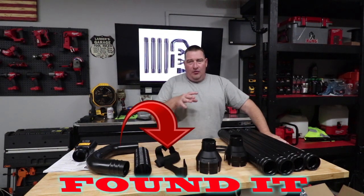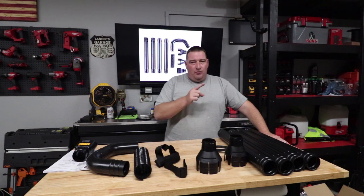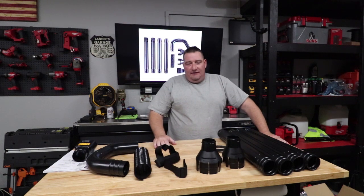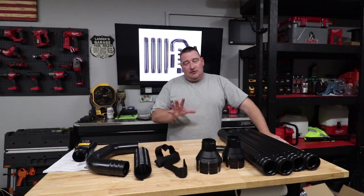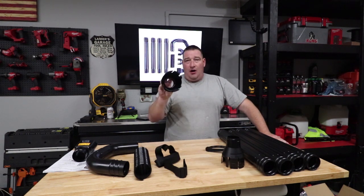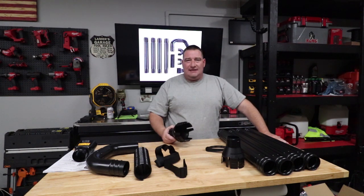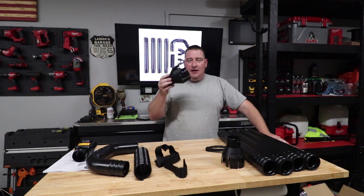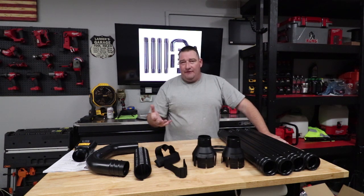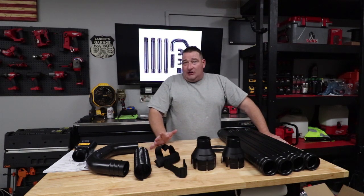This is a universal kit, so it will work with most of your blowers. But we're going to show you what your blower should look like, because the Milwaukee blower — this will not work on. The tube, even the smaller tube, will not fit on the end of that to where it will tighten and stay in place. Some blowers may or may not work. It tells you the collar length on the website or Home Depot, wherever you order from. You can measure the end of your nozzle to see if it fits before you purchase.